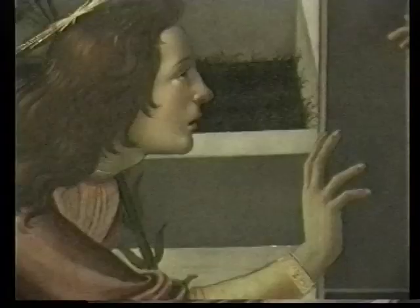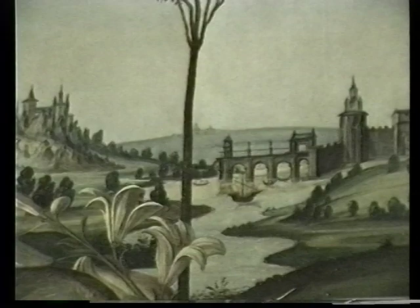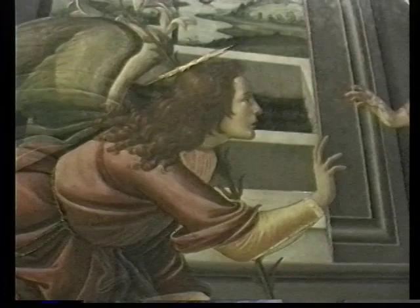Here's his Annunciation. His elegant, archaic, and allegorical works often took their themes from ancient mythology as well as biblical tales. He portrayed angelic faces and captured exquisite beauty better than nearly anyone in the history of art. Notice the gossamer wings, the fine folds of fabric, and the beautiful landscape behind.